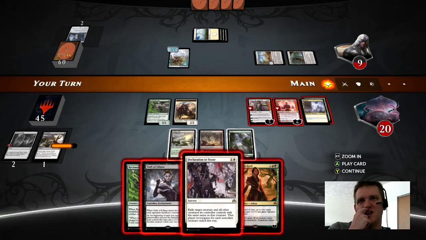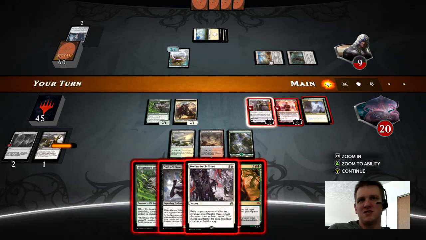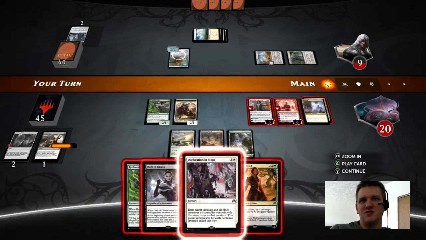1, 2, 3, 4, 5, 6, 7, 8, 9, and then +2. So as long as I use her +2 for damage and attack with one of these two, he's gonna die. So I just need to target that thing.